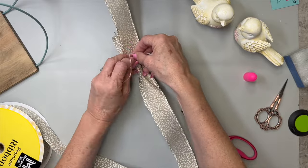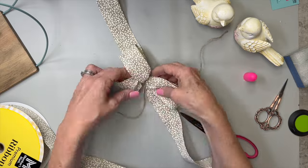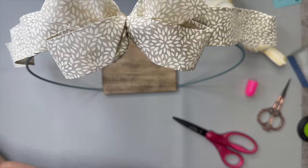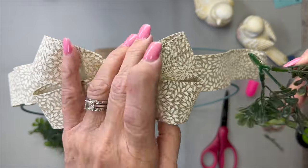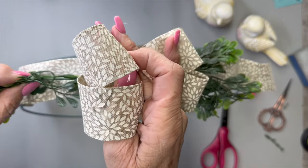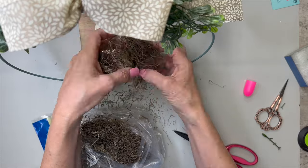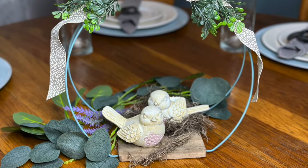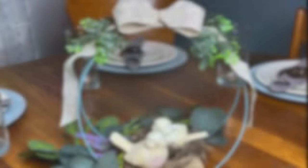I'm making them all about the same, folding it in half, then taking a piece of twine and gathering it up in the center, pinching it together and tying a knot to hold it really tight. I want some long tails because I want them to drape down the sides of our little centerpiece. I'm going to find the center, pinch it together and tie it on the back side. Now I pull, twist and fluff it until it looks how I want it, then glue it on the centerpiece right on top. I put little sprigs of greenery on each side, then put my little birds in, hot glued them down, added a little bit of Spanish moss, some lavender, and a little bit more greenery around there. I think it turned out adorable.